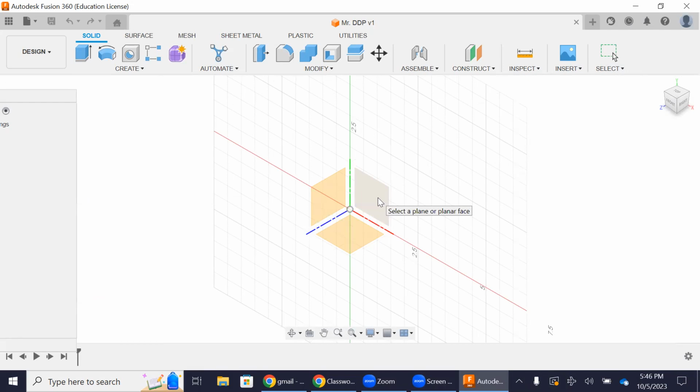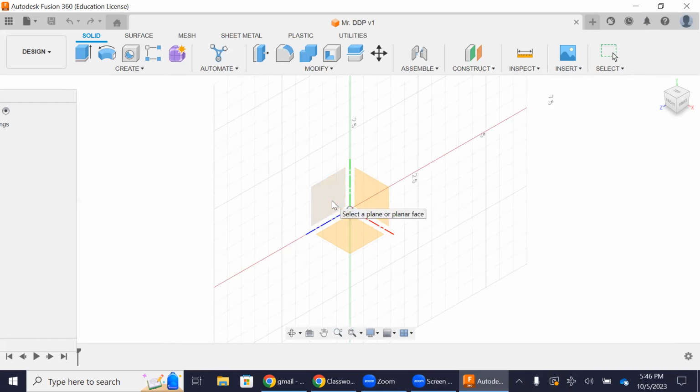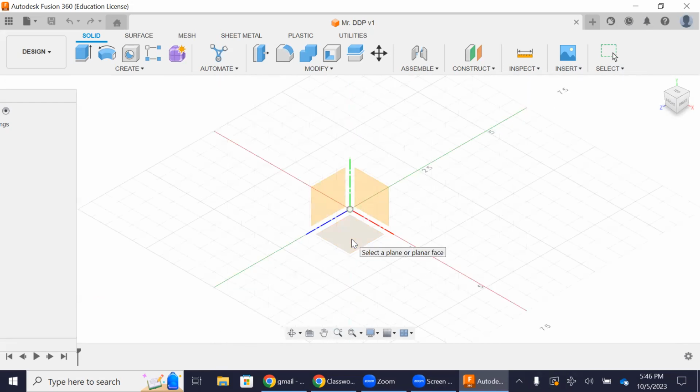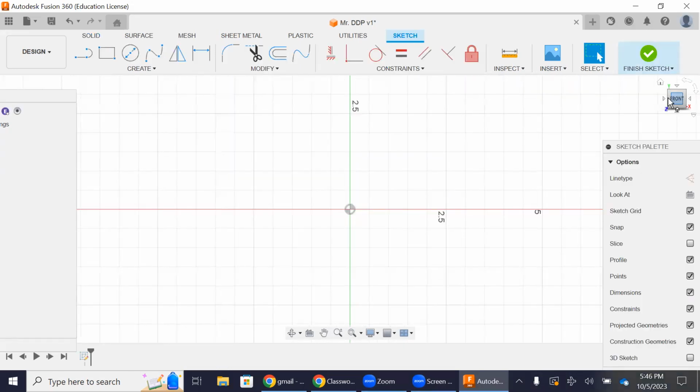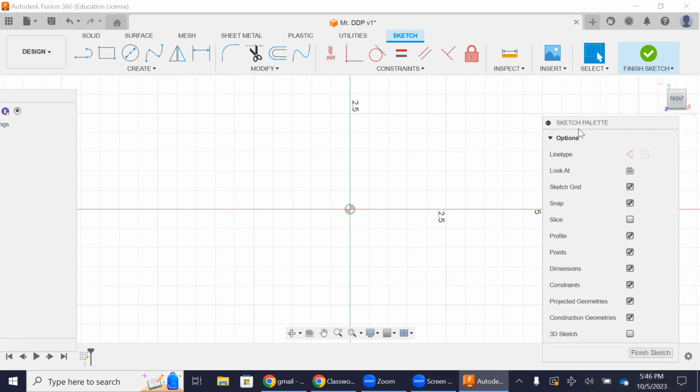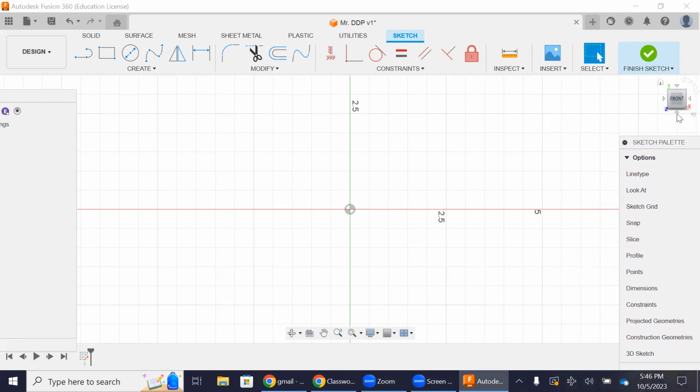So this is going to be our front face. This is going to be the right face. This is going to be the top face. I know it's on the bottom and it's confusing, but that's just the way it is. So when I choose this face here, we see that the view cube is now on the front side, and all the work that we're going to be doing is on the front face of this cube here. All right, so let's get started. I want this drawing to be on the front face. We're just going to go from there.